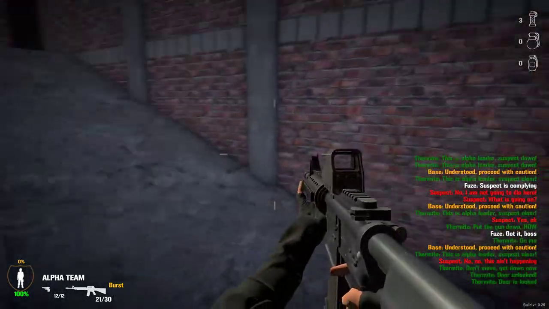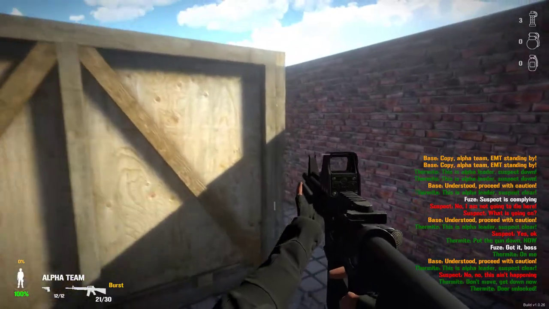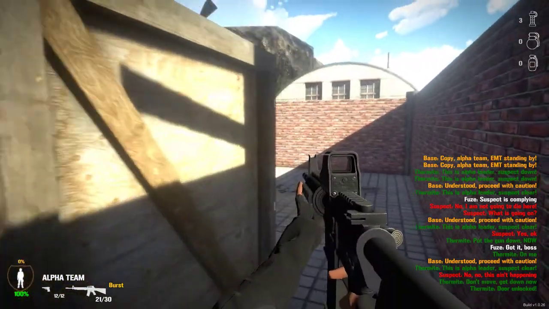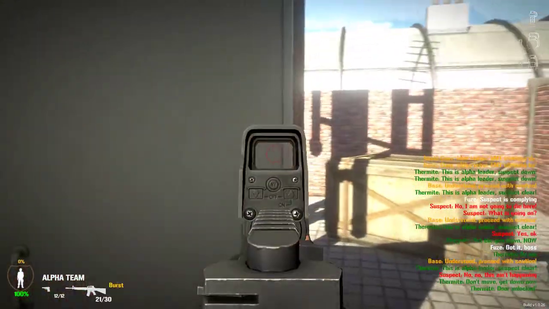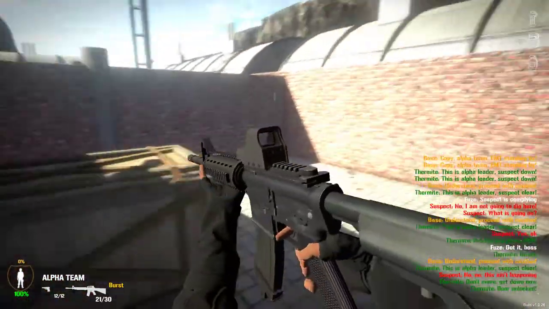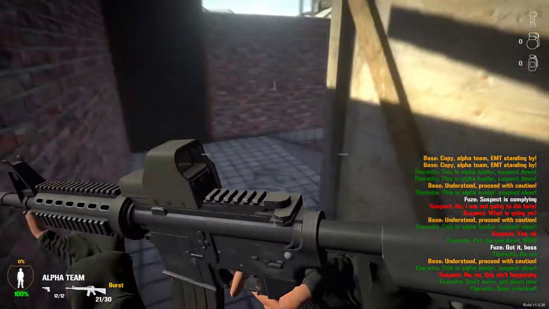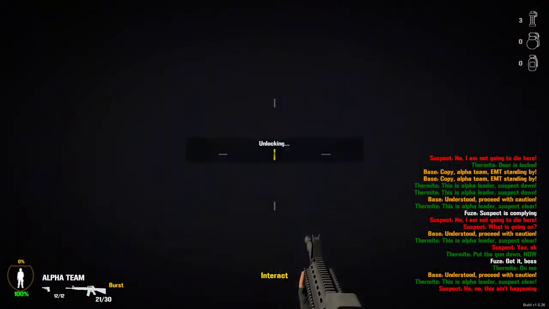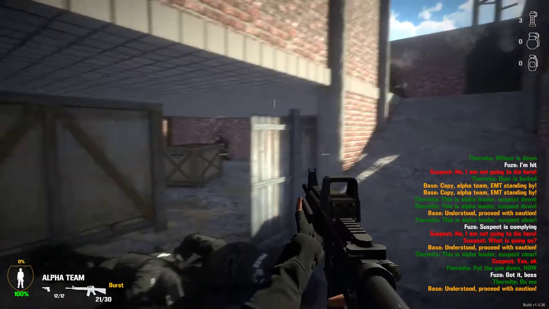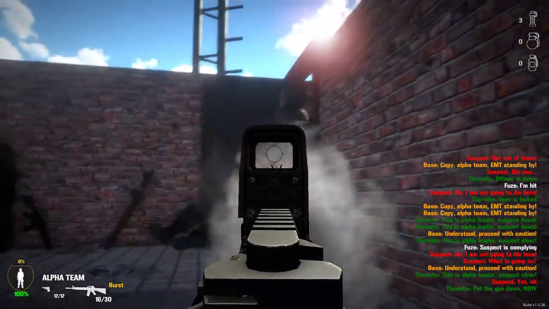This is Alpha Leader. Suspect down. Copy Alpha Team. EMT standing by. There's not even a variation. It's not like a morgue on standby or a jail on standby or similar. It's always just EMT standing by. Officer is down. Okay. Copy, EMT standing by.